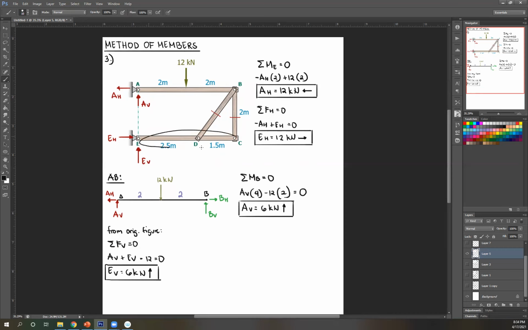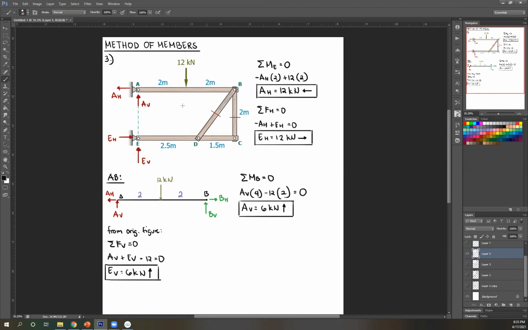What else? Well, what about here? Can I use method of joints? No, because we have an internal hinge here. Okay? So we can't do that. How about method of sections? Well, the only rule for method of sections is that it should only have or pass through 3 members. Also, make sure all of your members are 2-force members.